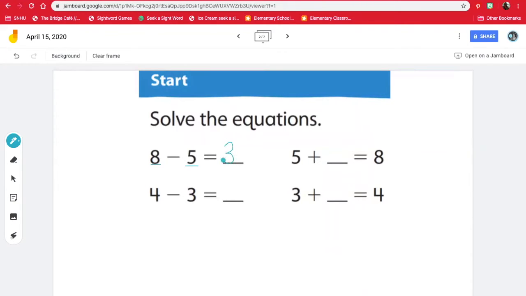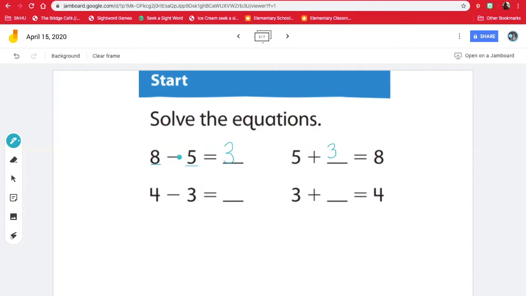When I counted, I put up 3 fingers, or we also counted 3 numbers between 5 and 8. So 5, 6, 7, and then 8. You could also use your fingers and put up 8 fingers and put 5 down, and you would have 3 left over. So if 8 take away 5 is 3, 5 plus what equals 8? Well, if I start at 5 and count on to 8, 5, 6, 7, 8, I put 3 fingers up again. Notice that our answer is the same as when we're adding the lowest number.